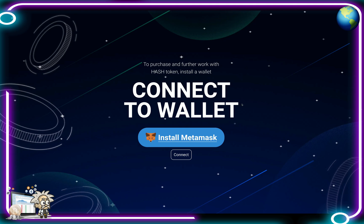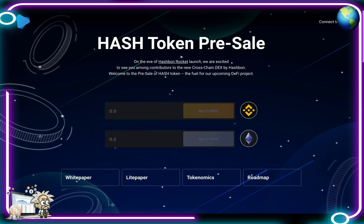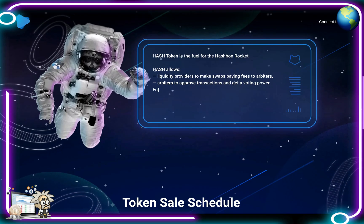When we hit the Launch App button it brings us to this page. Of course you're going to need to connect your wallet — if you don't have MetaMask they have an install MetaMask link here as well. Once you do that you're going to be able to swap your assets. When we click the Get Hash button it brings us to the Hash token presale, where we're able to calculate how much Hash we're going to get depending on the token we use to buy it with — in this case BNB.